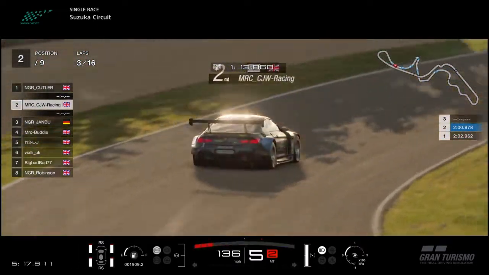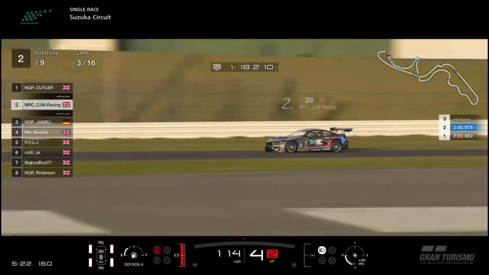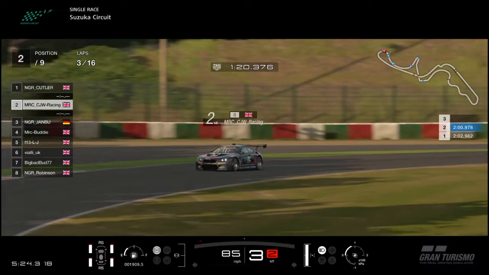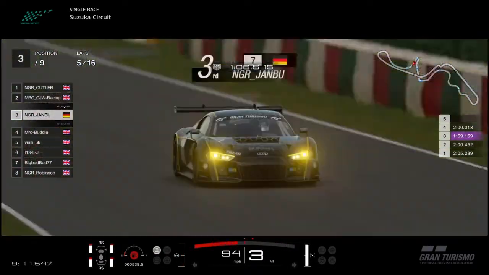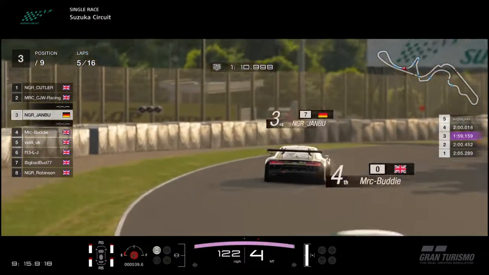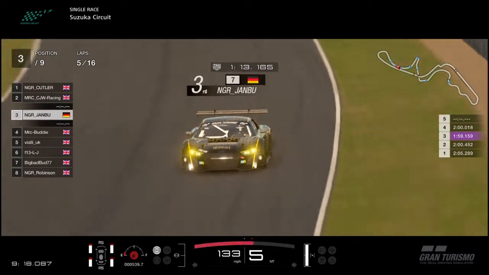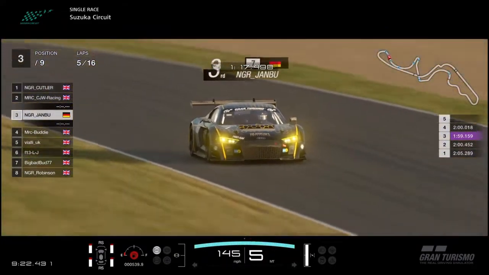So what I think we should do is just cut forward a little bit and we'll see some pit stops play out and we'll see how that lands everyone once the strategy starts to unveil. I'm coming towards the end now of lap number 5. Jambu, who is on a chase down to me, has now got Buddy all over the back of him. So his attention's probably gone off me for a little bit and he'll be thinking a little bit about Buddy.